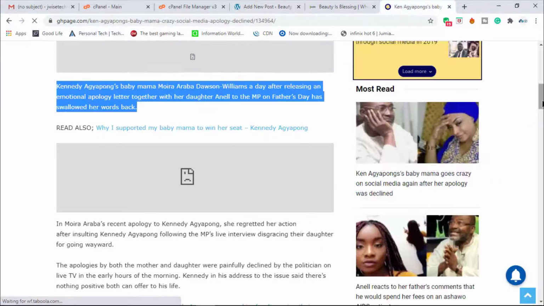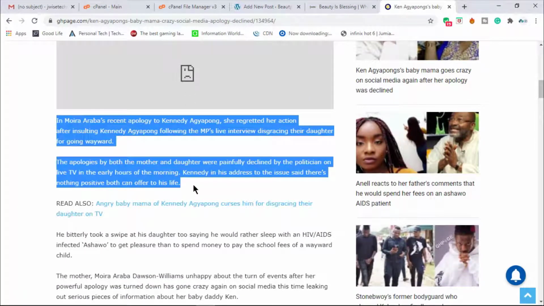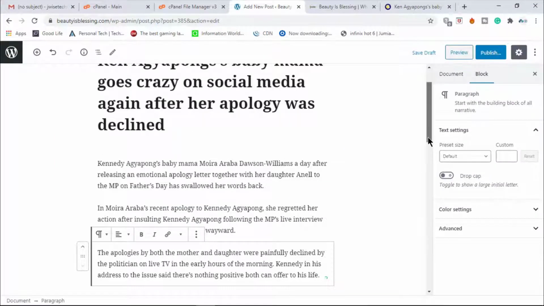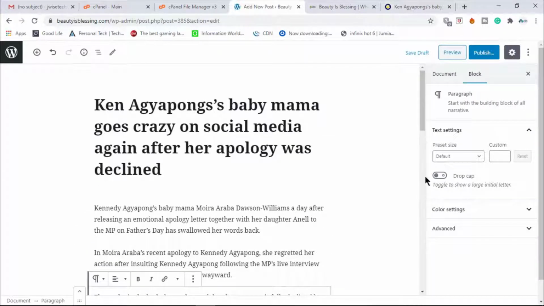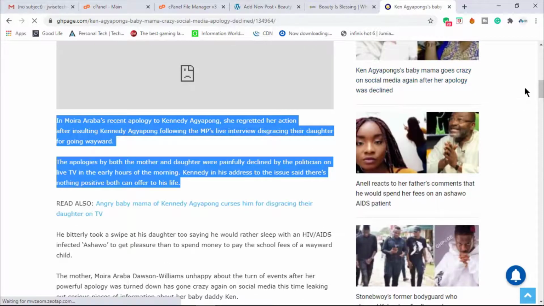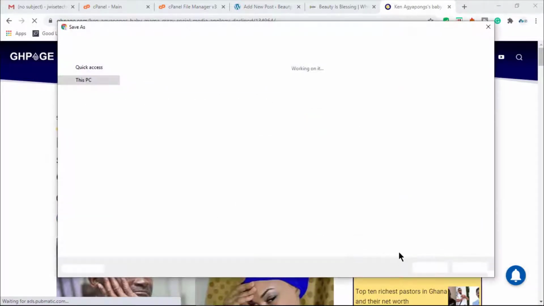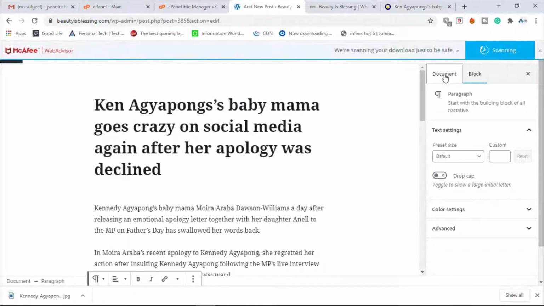But don't copy any article from any website. Write them on your own. For the sake of this tutorial, that's why I'm doing this, right? It is okay. Now let me maintain this, and we have something called a featured image. This is the featured image, right? So let's copy it. Let's save the image as JPEG, right? Right now let's upload.